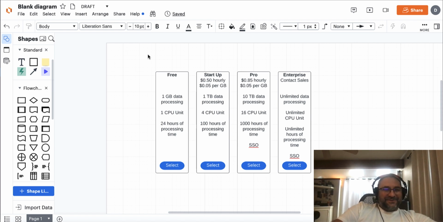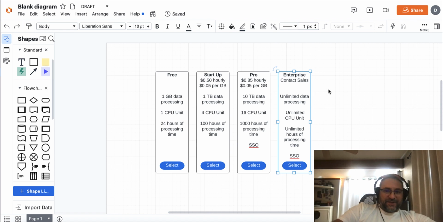But this is what I would expect if I went to palantir.com and hit sign up or get started. I would be able to access something like this, where there's a free tier for developers that has just the minimum you would need in order to get certified on the platform and get familiar with it. The next level up would be startup, where maybe you're processing some small workloads as a small business or a small company. Next up from that would be pro, and next up from that would be enterprise, right?